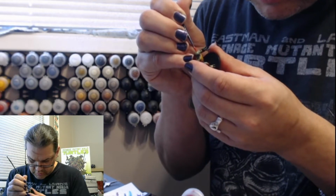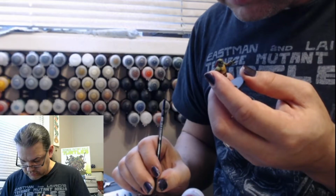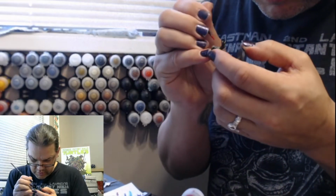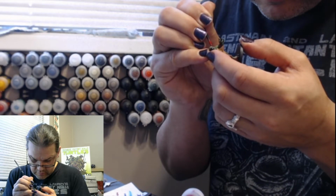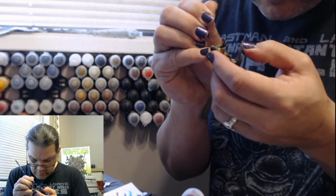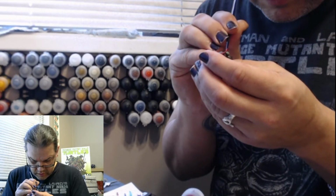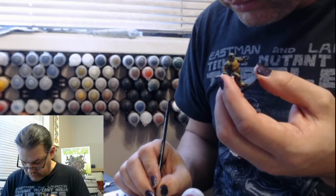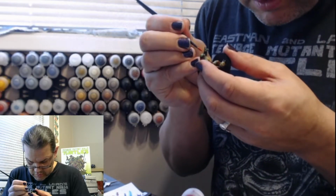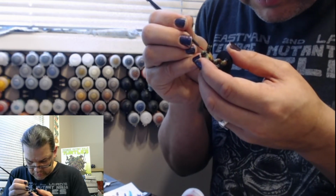This is where you take care and you take your time to make sure that you get the paint where you want it. So you don't want to cover the eye. And you don't want to get the red on the skin part if you can help it. But if you do, again, it's no big deal. Just go back and repaint that little piece of skin. I mean, it's no big deal if you get it on the eye either. It'll just be a harder fix.